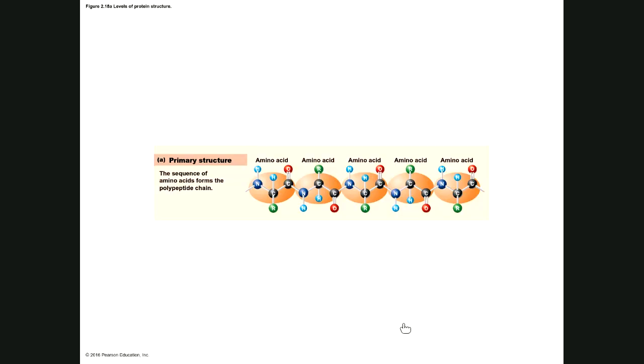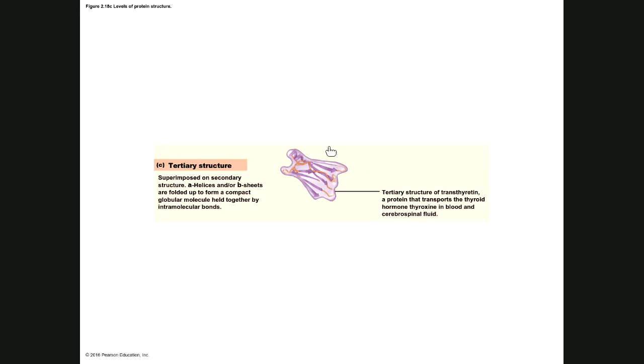Here's just another way of looking at it. Primary sequence, individual amino acids. Secondary structure, we're having the formation of an alpha helix, or you may have the building up of a beta pleated sheet, and again, this is just due to interactions between all the amino acids. And then tertiary, which again is clinically important. In a lot of cases, this is going to be the final version of a protein, representing how the secondary structures interacted with each other. And then you may actually get an even more advanced structure to the protein, and that would be the quaternary structure.